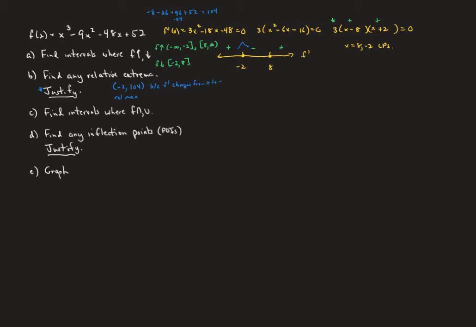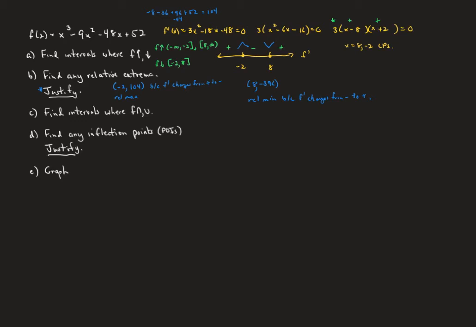Now, we can see that at 8, the derivative goes from negative to positive. So the function is going to go from decreasing to increasing. So that means we're going to get a relative minimum at 8, and I'm going to have to use my calculator here. I'm going to pause it and plug this in and see if you can get the same thing. So I'm getting negative 396. I hope you get the same thing. So now to justify this, like we did before, we're going to say this is a relative minimum because f prime changes from negative to positive there.